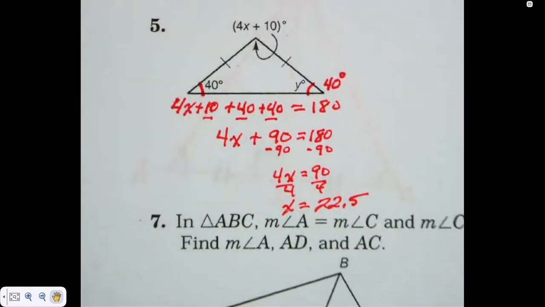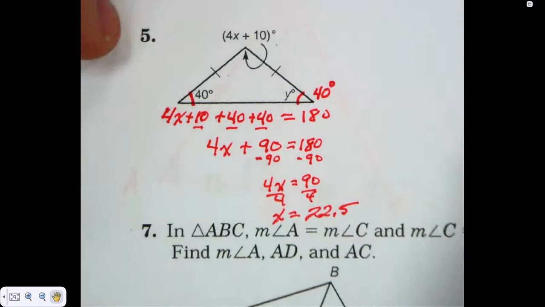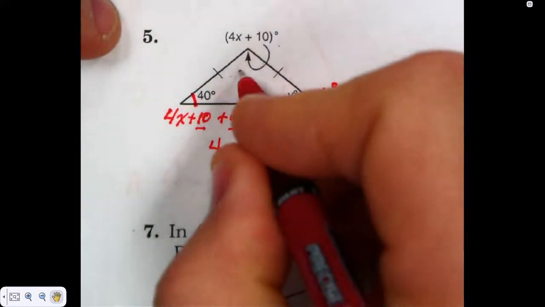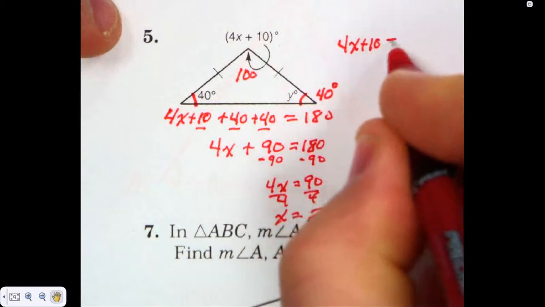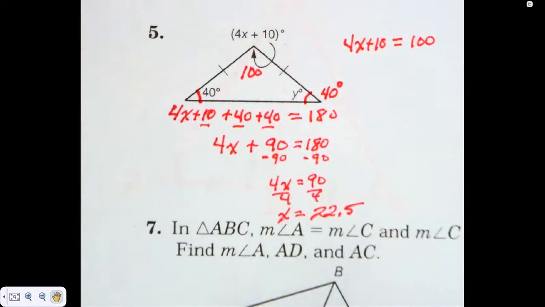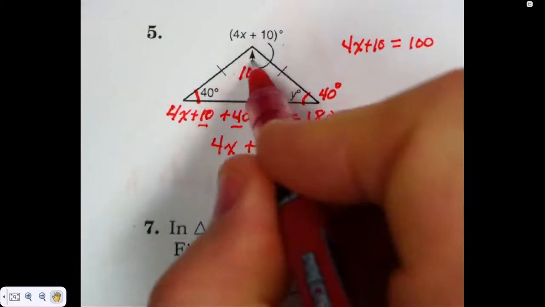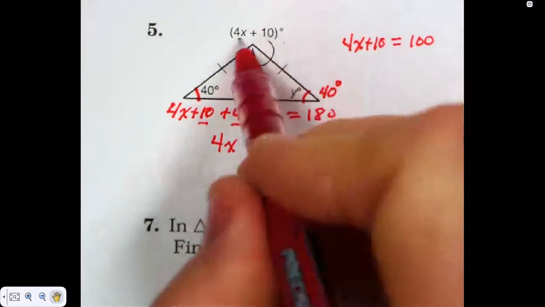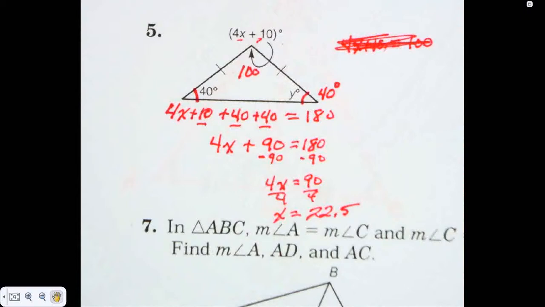Does anybody see when I said there's kind of another way you could do it? I mean, all you have to do is, if this is 40 and this is 40, how much is left for this one to be? So basically 4x plus 10 has to equal what? If that came up in your mind, great. If it confuses you, forget it. But if this came up in your mind that 40 plus 40 is 80, so I know there's 100 left for this one, then doesn't 4x plus 10 have to equal 100? You would have gotten the same answer, wouldn't you? Subtract 10 from both sides, you get 4x is equal to 90. Okay?